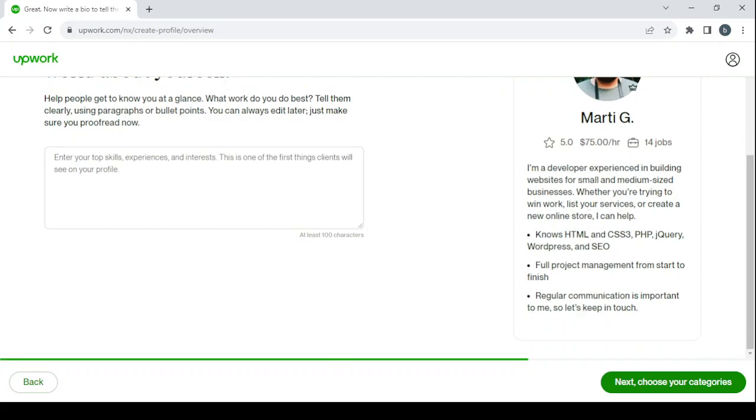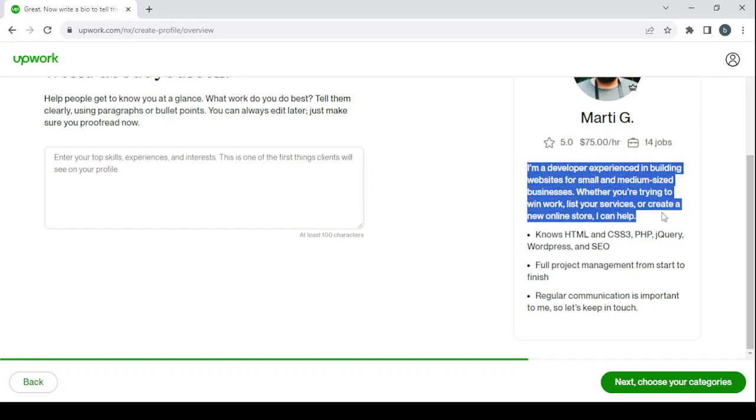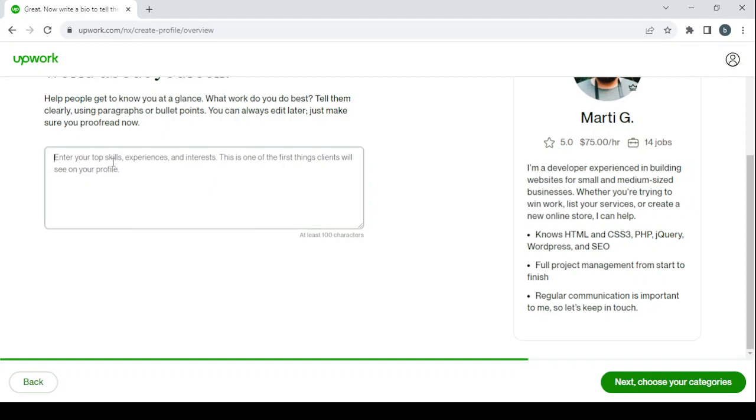So guys, in order to enter a good bio for your profile, just go to ChatGPT and enter, I'm an Instagram caption writer, give me a bio for my Upwork profile, and you will get a very decent bio. You will just need to add some personal information about you, and then make some adjustments to it and verify it, then copy and paste it. For me, I'm going to use Marty's bio, because going to ChatGPT will make the video very long, and if the video is long, you will get bored.